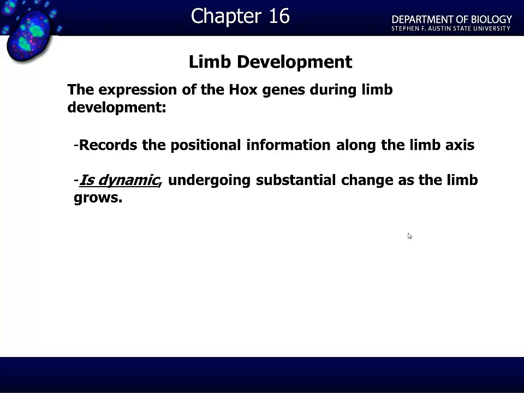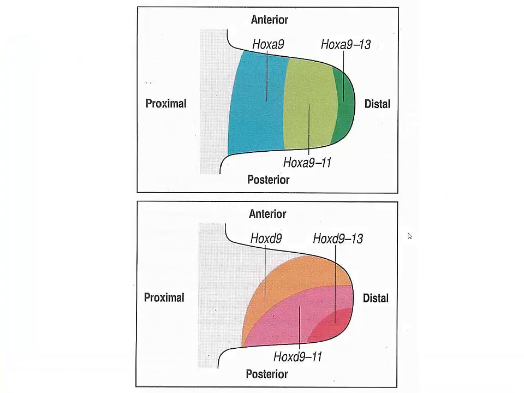But it's not something that is going to be very static. It's going to be dynamic. So as the limb lengthens, so is the difference in expression of these Hox genes. Because if you imagine a real small limb bud, you can't have all the pattern there because we haven't made much of what's going to come with that progress zone and the growing limb. So we're going to see a pattern, and again, this might be influenced by the time of the mesoderm in the progress zone itself or the distance away from the AER, depending on which homeotic gene is to be expressed.